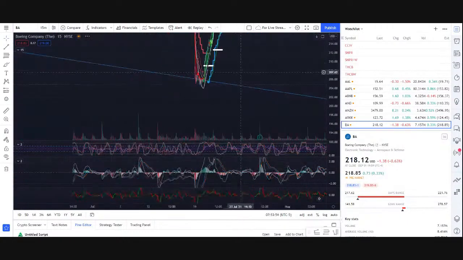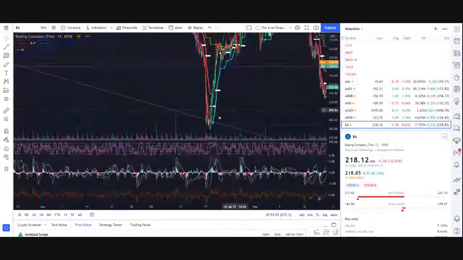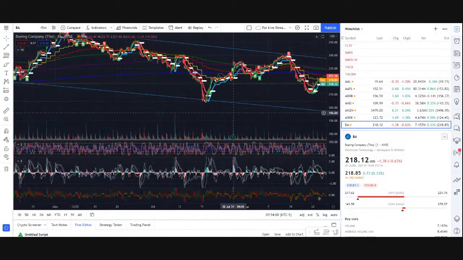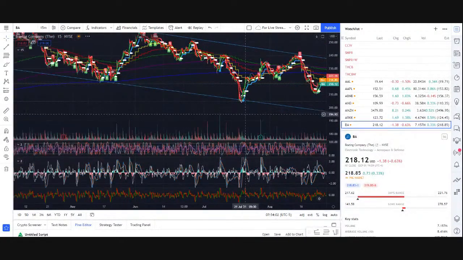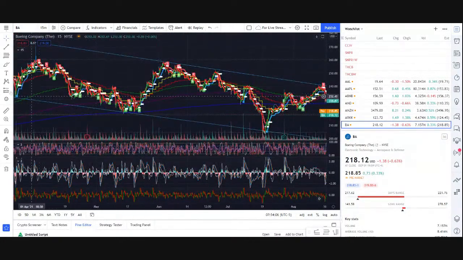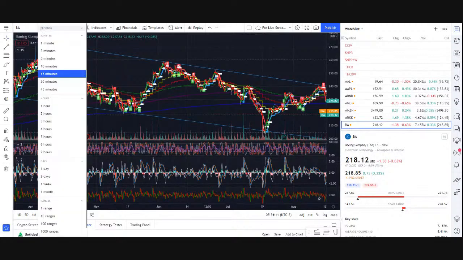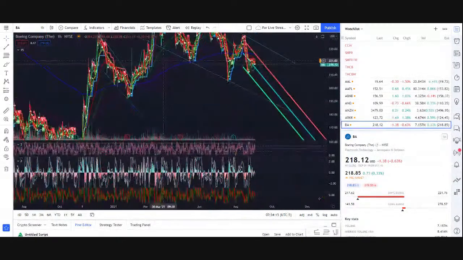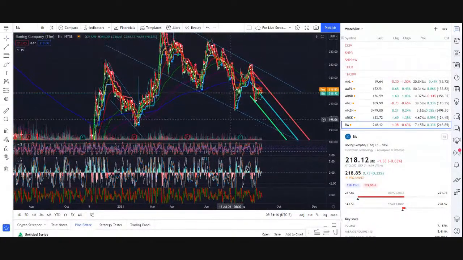Here's an example. What is that trend line off of? Oh, here's a big channel I drew. I drew this a long time ago. Let's go to the hour chart and I'll show you guys this. You can see I have a lot of charts drawn. The nice thing I liked about TradingView is it keeps everything I've ever drawn.